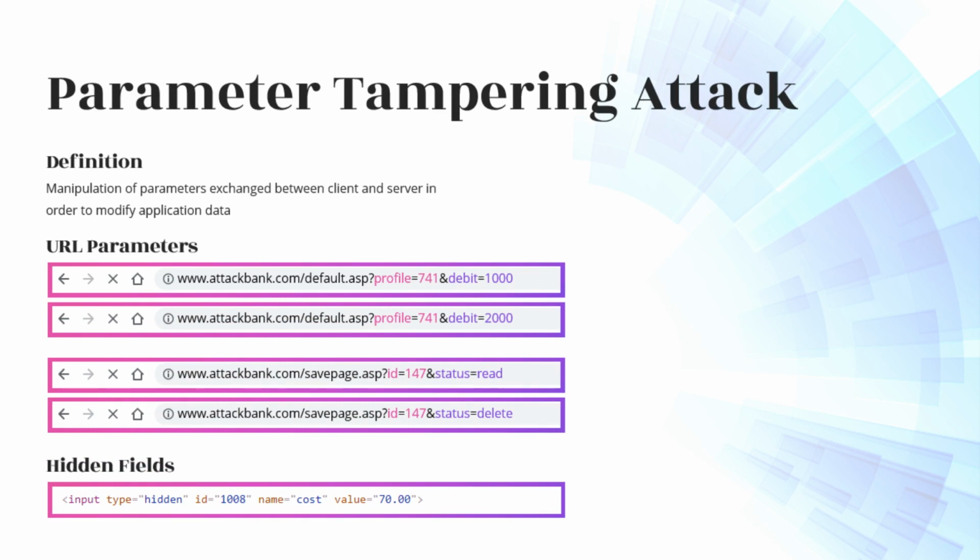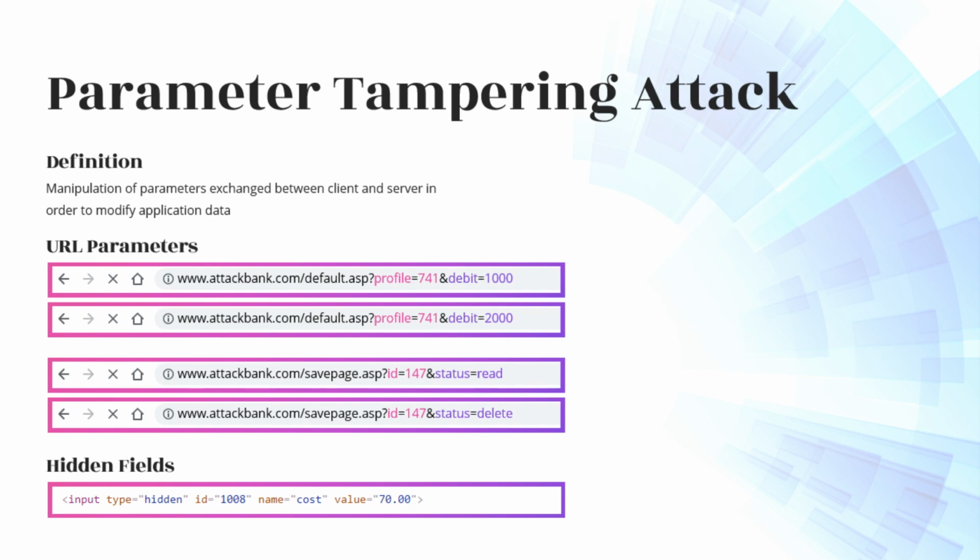Now, parameter tampering attack is basically manipulating the values of the parameters that you pass into your web application from your clients. Now, parameters can be changed or modified, or even given out into the application in different types of inputs. One of the most famous types, or the easiest type that developers like to use, is passing those parameter values through URLs.